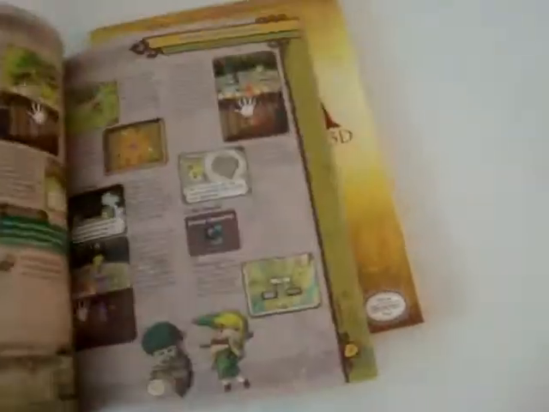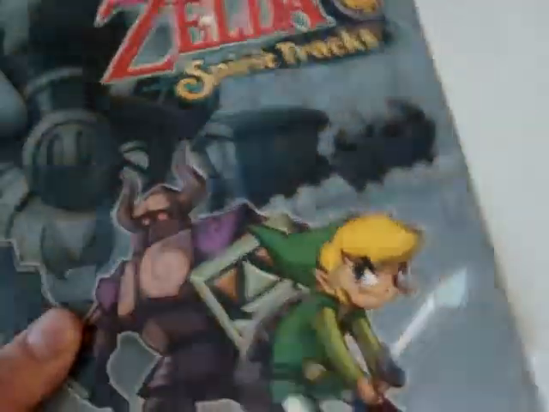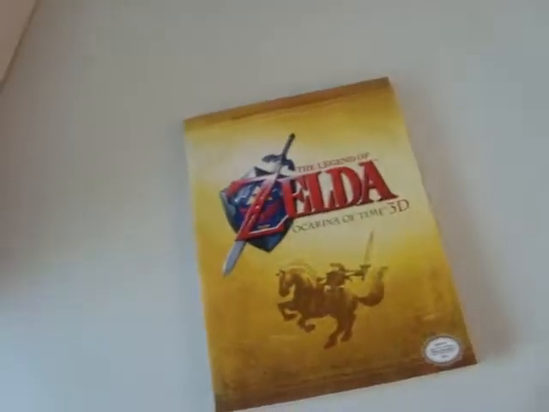The last 2 are by Prima. The artwork in here is really, really good. They do a good job, but I remember seeing in the Spirit Tracks book a few times things were messed up, so it can be a little hard to follow. I like the art on the back though, that's kind of neat.